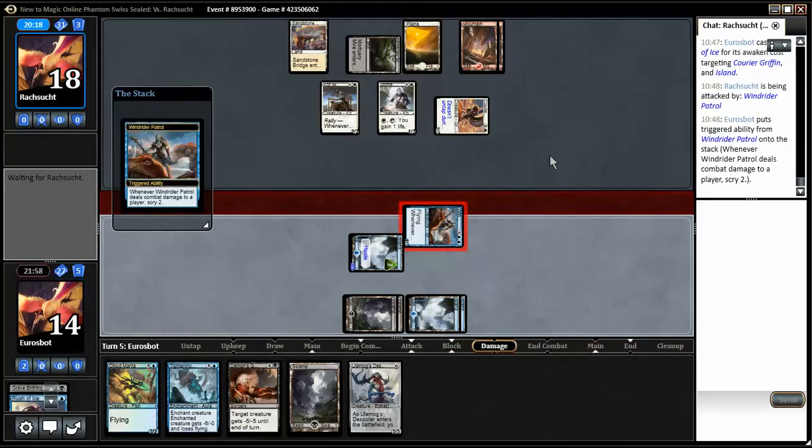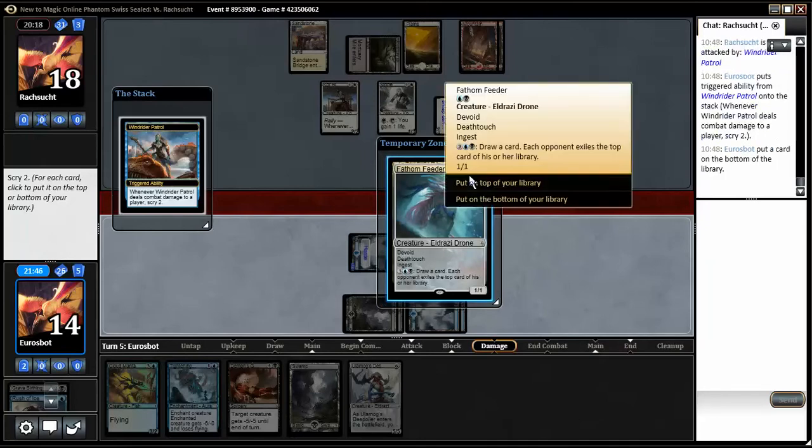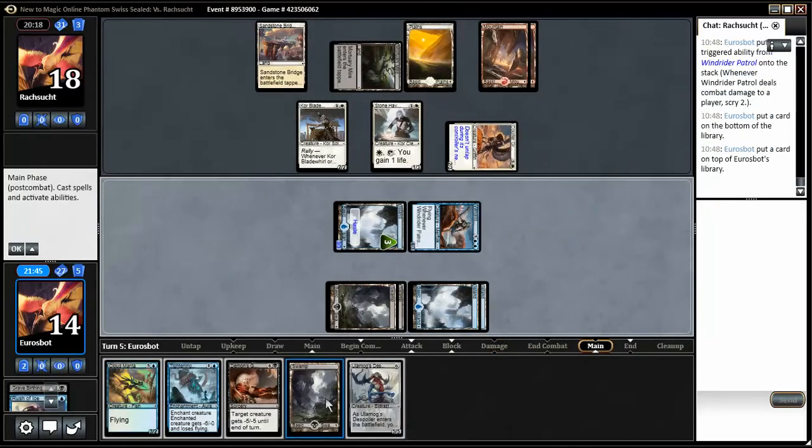So what do I want here? That looks pretty sweet actually. That looks exactly like I want. Maybe the island is stupid because there's gonna be other lands. So I'm putting it on the bottom, putting Fathom Feeder on the top. And I guess that's it.